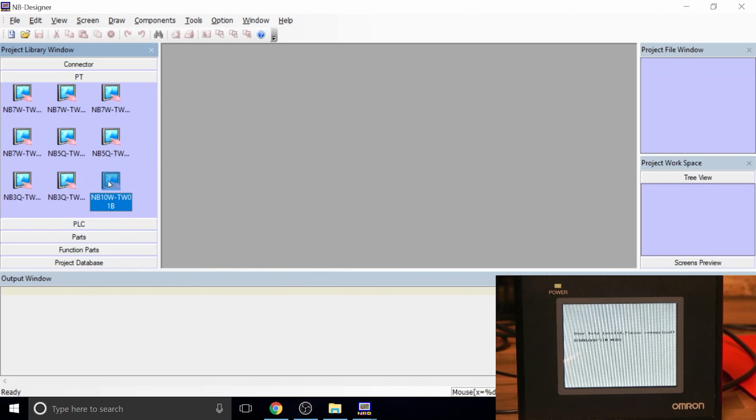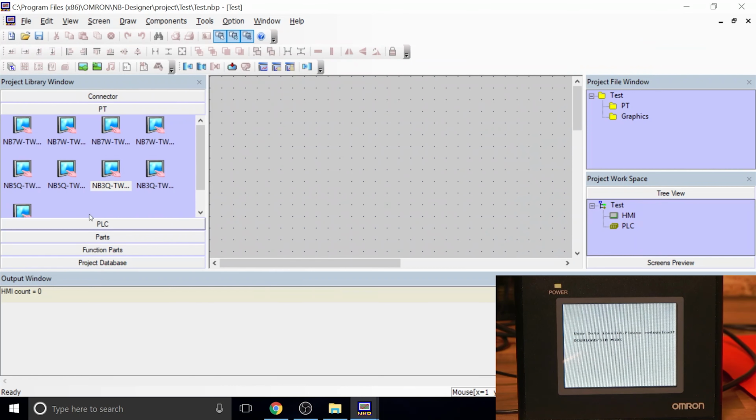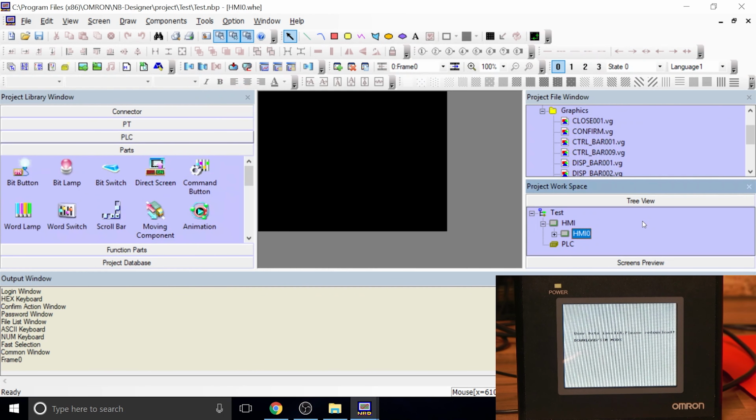What do I have? N3, that's the one. Oh, we need to create a new one. You're going to call it test. Here we go, it opens up the window, and from there just drag your screen. We're just going to put something on the actual HMI. We're not going to even configure this. Let's just go straight into the actual window itself and put a couple of switches on that.